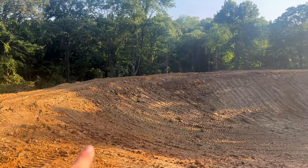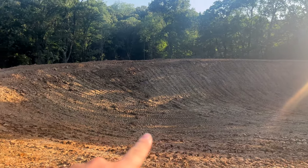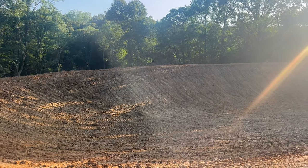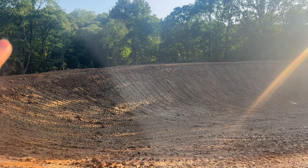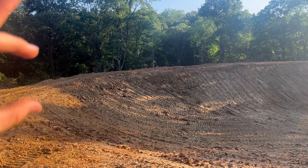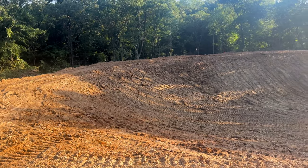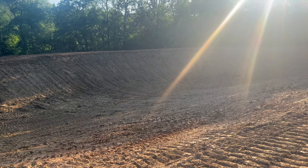You can see we have a really nice 3-to-1 slope all the way around, even on this side. That'll make it where there's just a small band of plants that grow all the way around the edge. And although this pond has grown in size by quite a lot, its depth has also grown an equal amount. It'd be really bad if we expanded this pond 1.5 times its size, but only made the expansion part a few feet deep. We made this expansion part just as deep as the original pond.